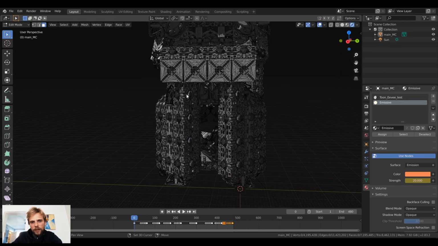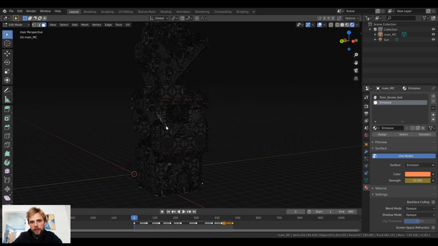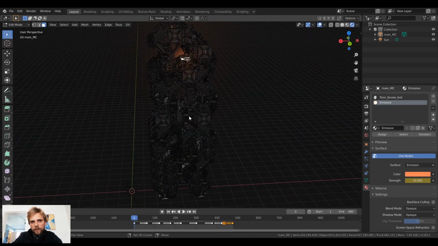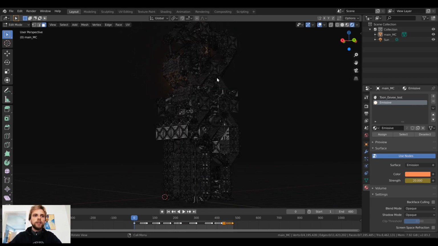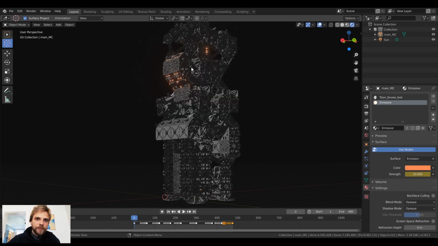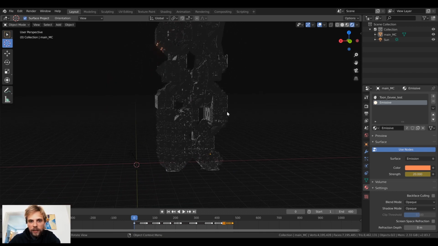And I think I don't want to overdo it with the glowiness of it. I think this is something that I would consider good enough. So I'll just hit tab to exit the edit mode. So we have it looking like that.